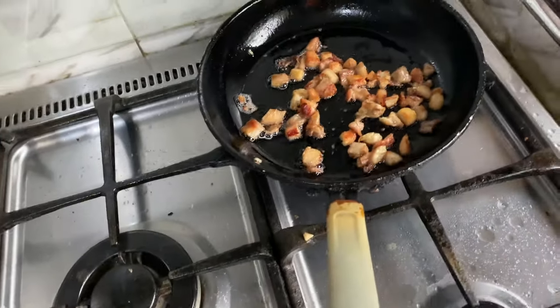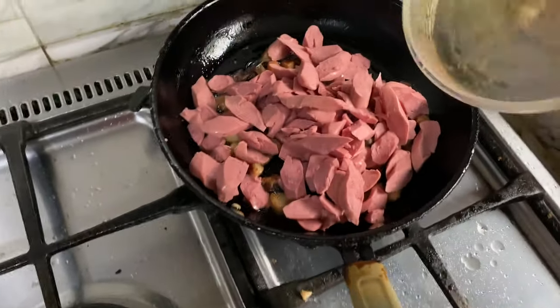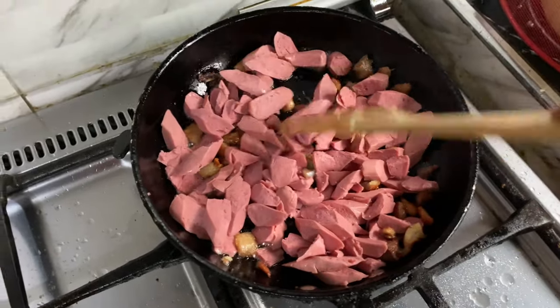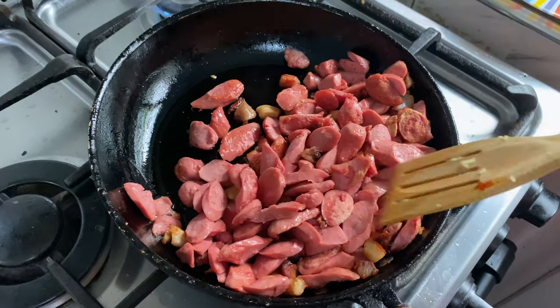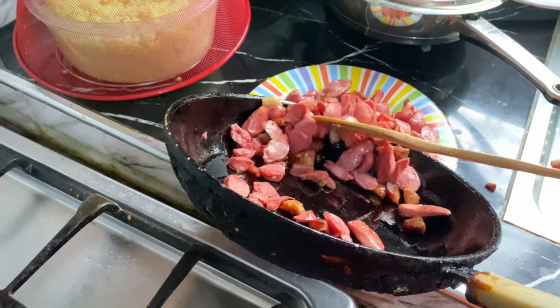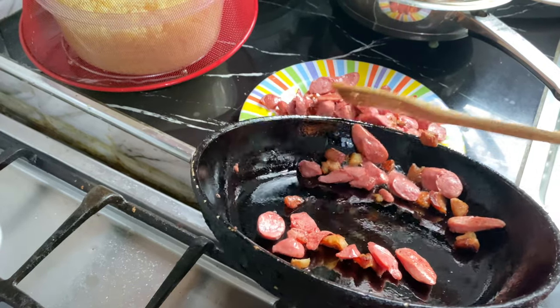Okay guys, so I fried the gizzard because it is harder than the sausage, and it has to be cooked before the sausage does. So I'm frying the sausage now. Our sausage is done and we are transferring it to this plate. It is a mixture of sausage, gizzard, and a bit of small pieces of chicken.